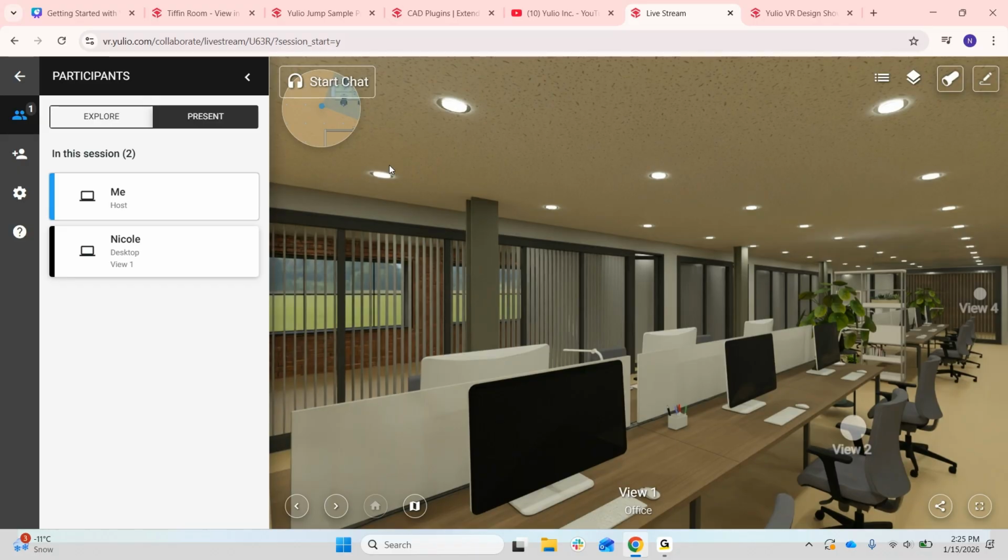So let's get started with the session. Looking at my screen, as the host, there's two ways you can present your Collaborate sessions, in present mode and explore mode. By default, Collaborate sessions will open in present mode, and we recommend starting off in this mode because it gives you, as the host, the control to guide your viewers through the experience and direct your viewers' attention to certain areas in a scene. In this mode, only the host has the control to activate hotspots and move to new scenes.